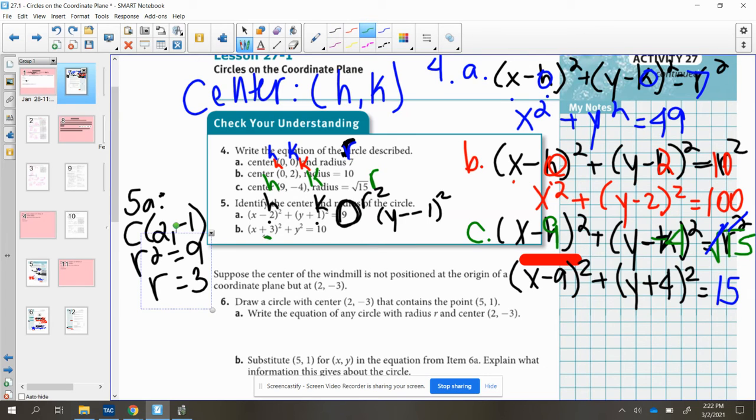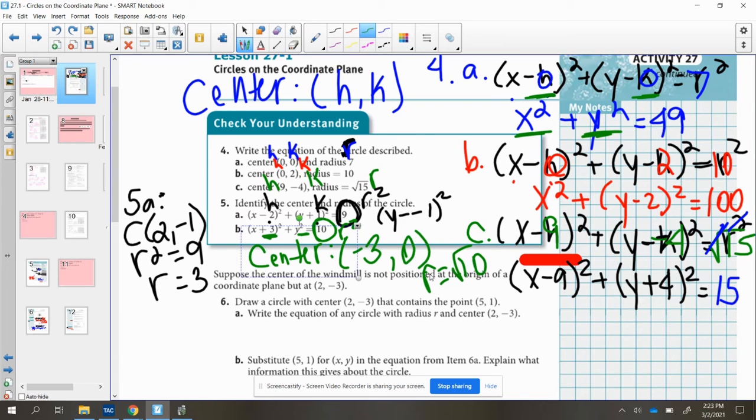For part B, again, be careful. The center is not at positive 3. It's minus negative 3, which becomes positive. So it's negative 3. And then remember, anytime it simplifies to just be y squared, that just means that it's at the point 0, right? Kind of going back to example 4a, the zeros just became x squared and y squared. And again, your radius is not 10. 10 is your radius squared. So you're going to have to square root 10 to get the value of your radius. So we'll just leave that as the square root of 10.